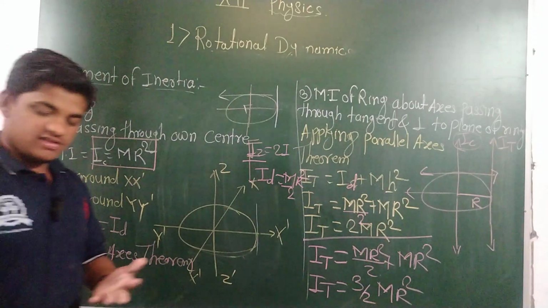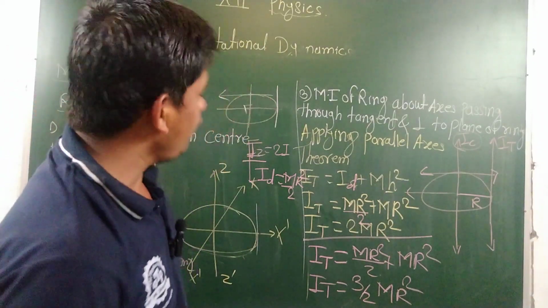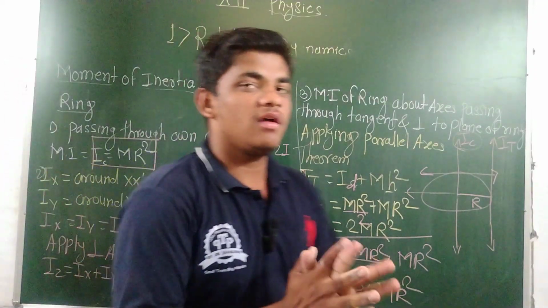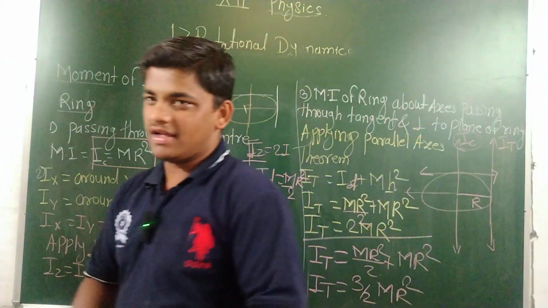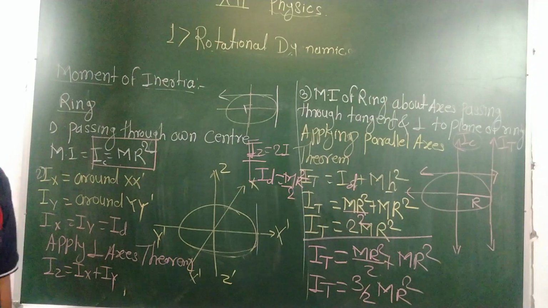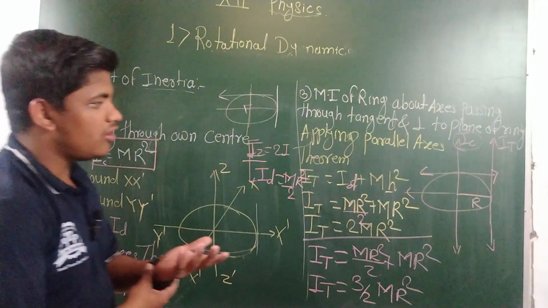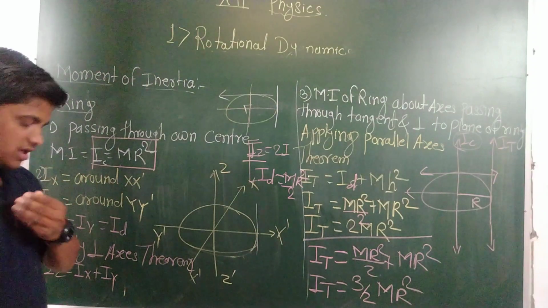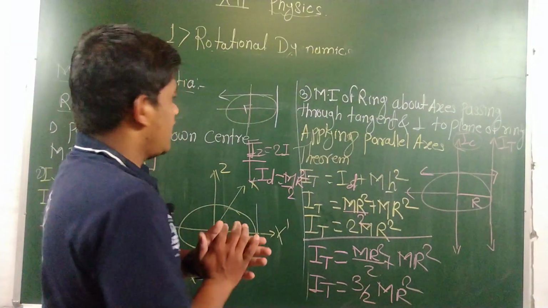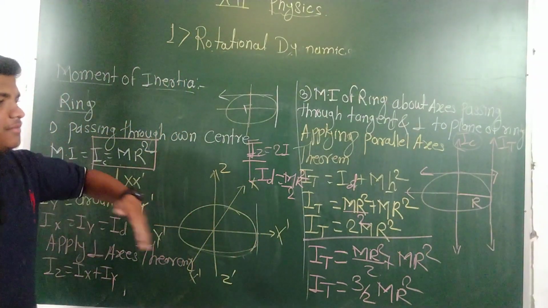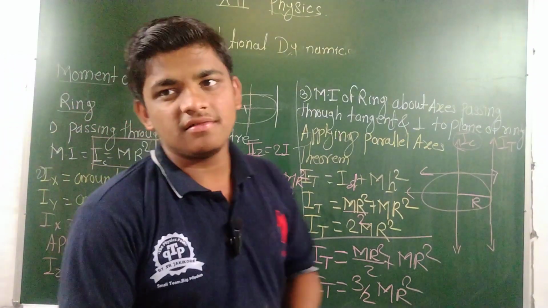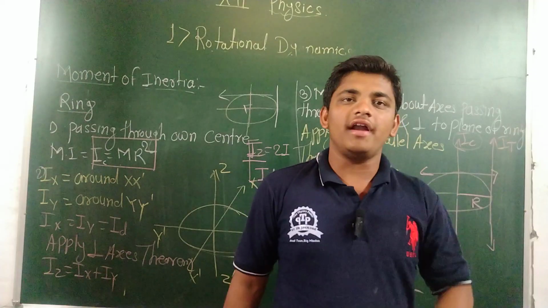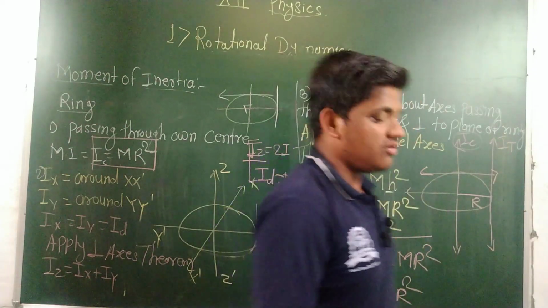In this lecture we discuss the applications of the two theorems, parallel axis theorem and perpendicular axis theorem, for calculating the moment of inertia of different objects having different shapes. In the next lecture we will discuss some remaining parts, that is the cylinder, disc, जे काही राहिलेले आहेत त्याचा देखील आपण moment of inertia find out करायचं आहे. Okay, we stop here.